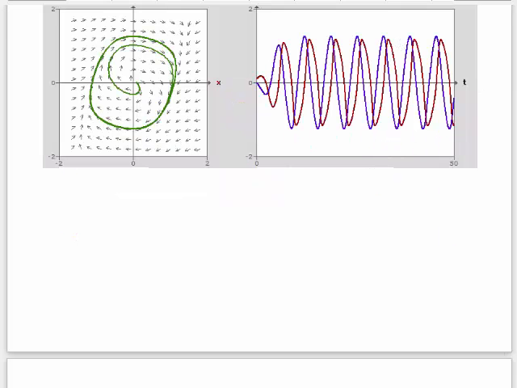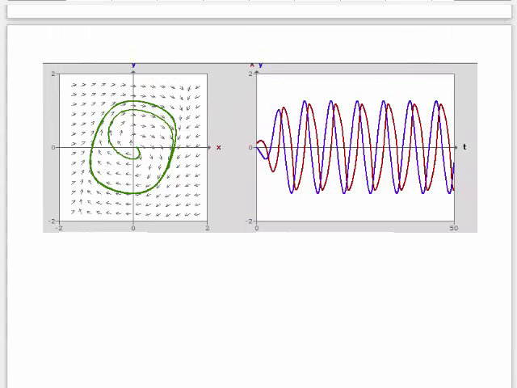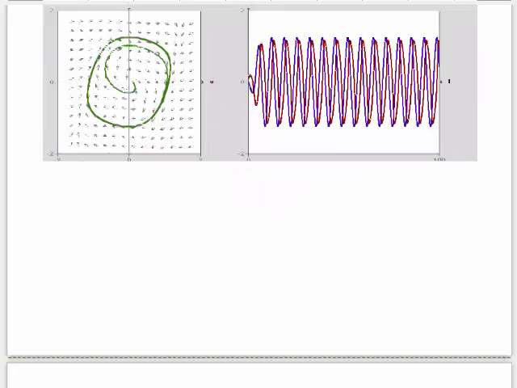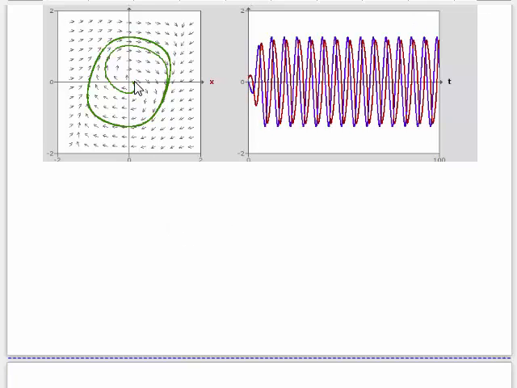So now I run the same thing, starting at the same initial point, and run it for a longer time. You see there's more cycles here because I've run this for a longer time, and I get about the same thing. It goes out to a certain point and then it seems to just sort of stop. And I can repeat that one more time. And here again, same initial point, for quite a few more cycles, and we don't seem to be getting any further out towards infinity. It is spiraling out for a while.